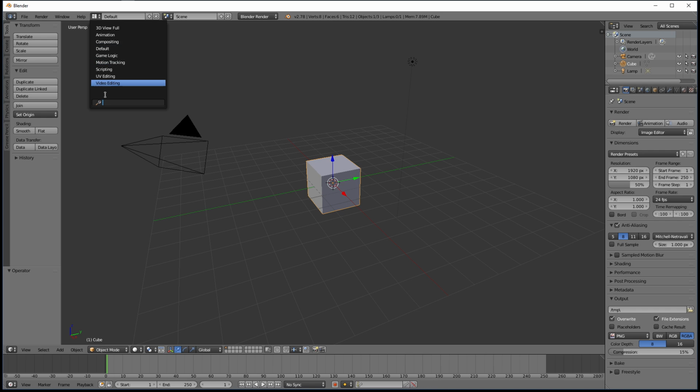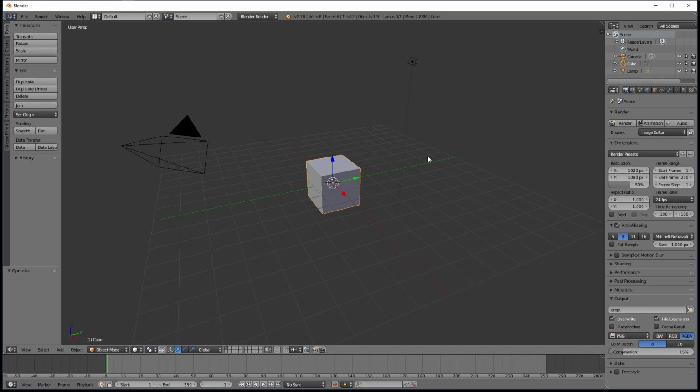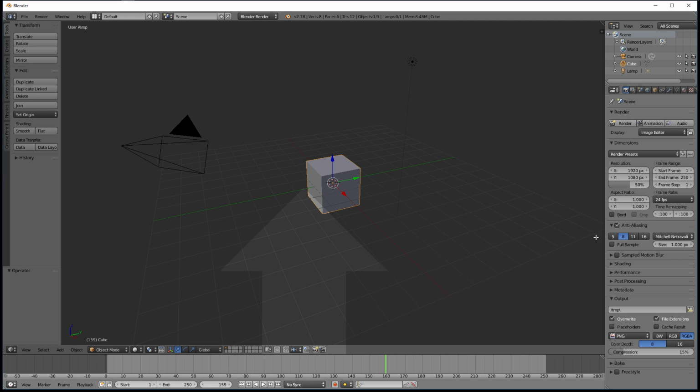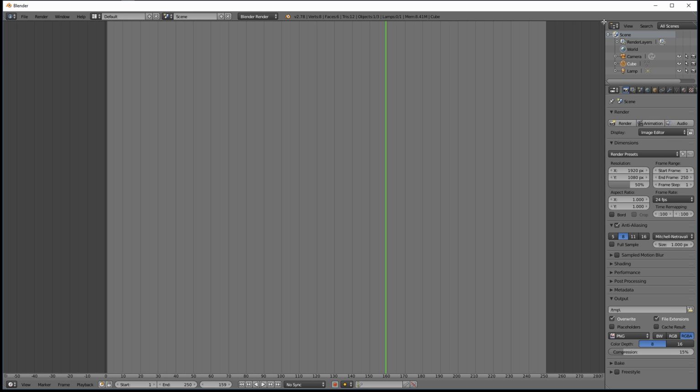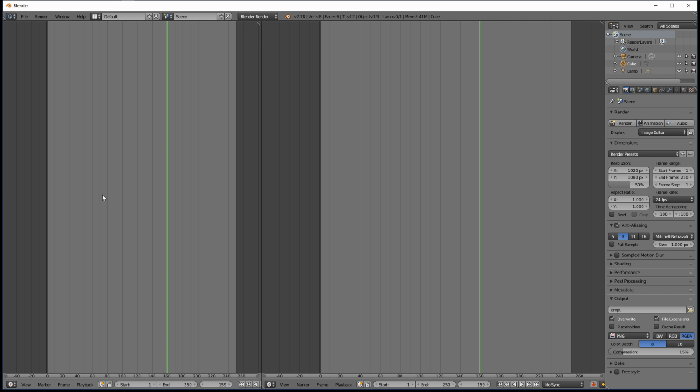Now you could either select here and go to the video editing one, and just make some subtle changes here, but I have a different way that I do it, and I'm just going to show that real quick. So here it is back at the beginning. At the bottom here at the timeline, you're going to go to the top right of it. Click here, drag up. And you're going to go to the top right again of where the timeline is. Click here and drag over to the left.